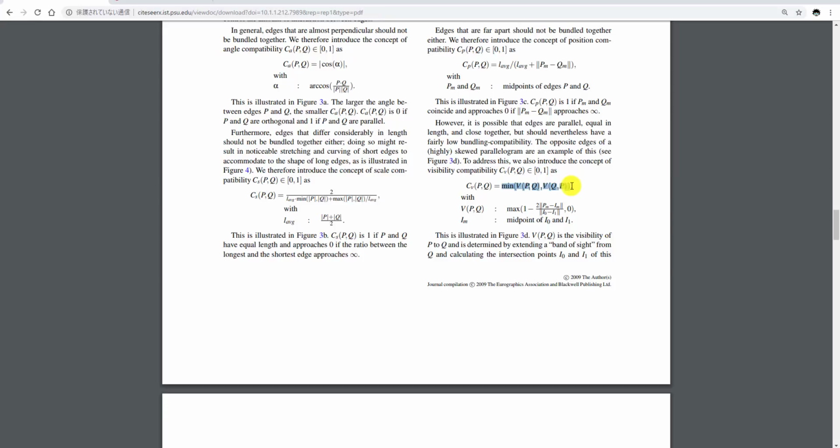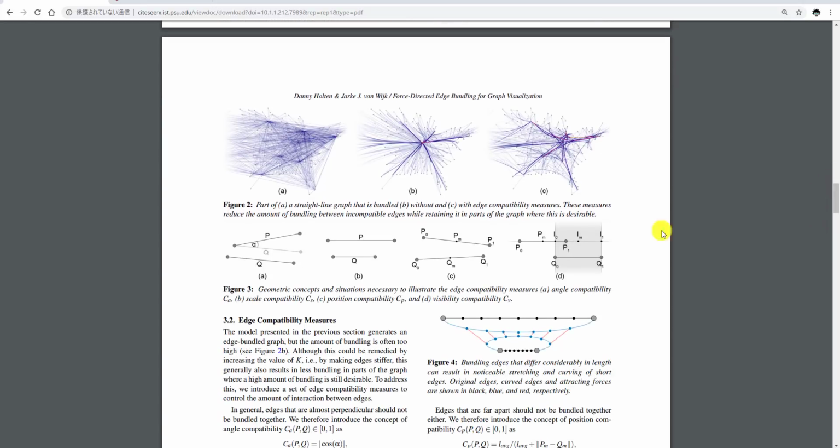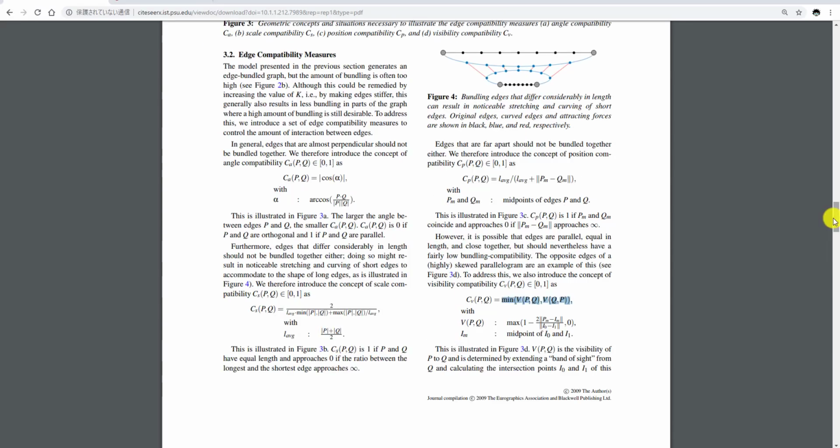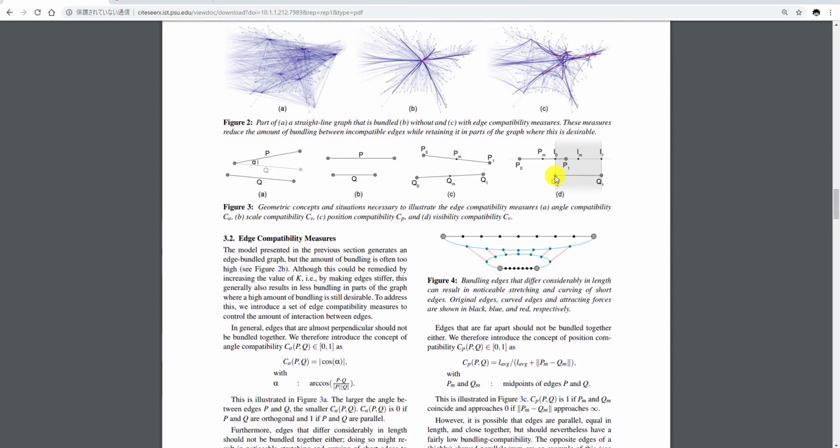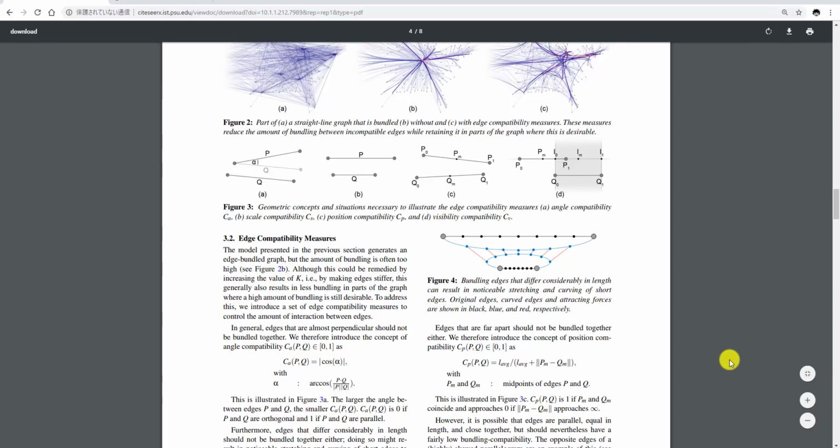But if the calculated value is close to zero, then it's out of sight from source line to a target line. So this target line could be placed somewhere far away from here. So that's not compatible in order to make a spring, which could make a skewed spring network. So let's implement this calculation in Houdini. First of all, you need to calculate the projected position for the first and end point of the targeted lines to a source line, and vice versa.